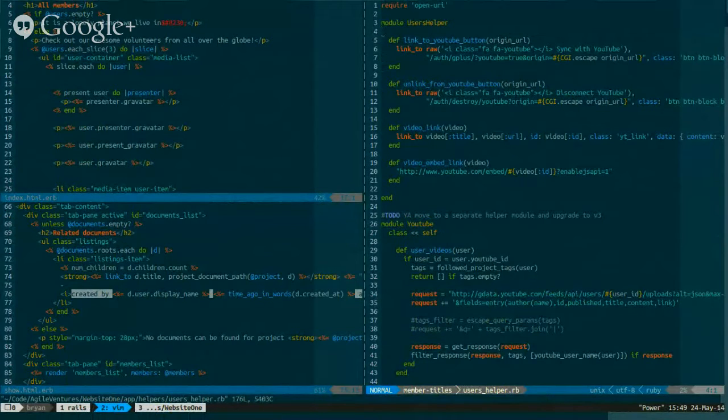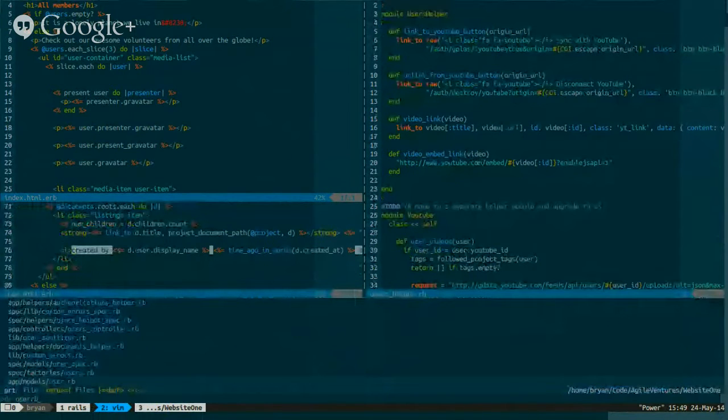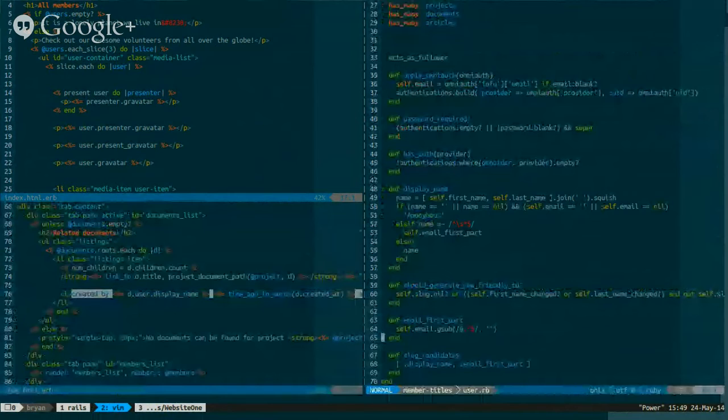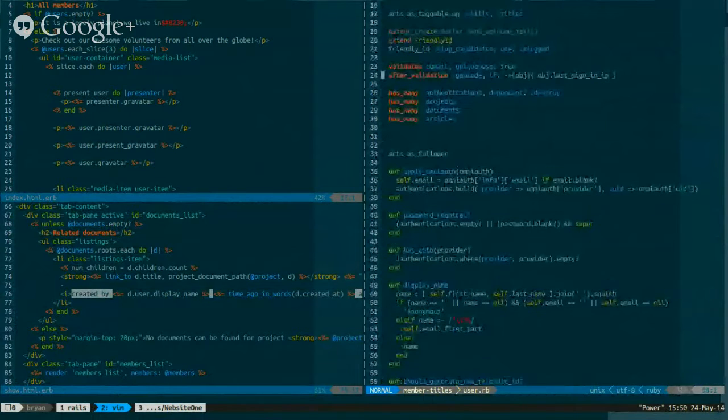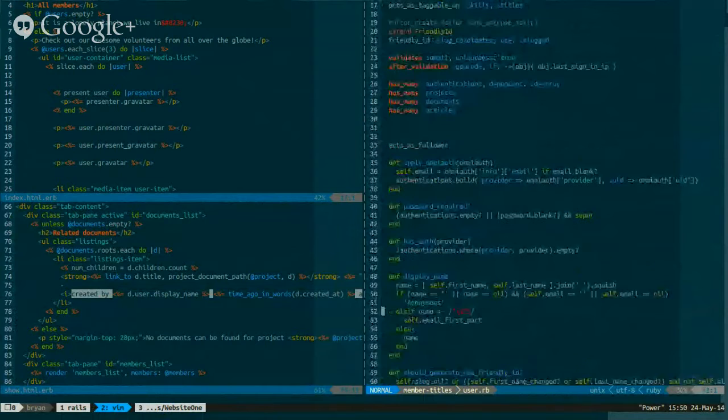Where is user.display_name located? It's actually in the user model right now. Oh, okay, never mind then. I thought there was a method in the helper which accessed model functionality. Oh, we got rid of that eventually.